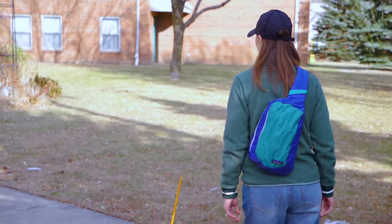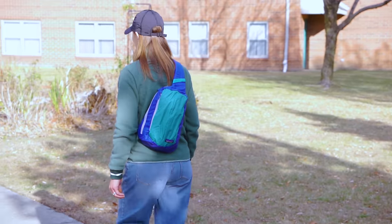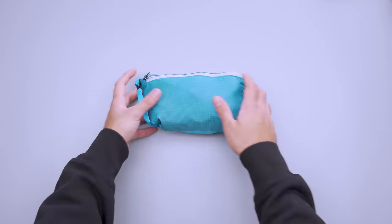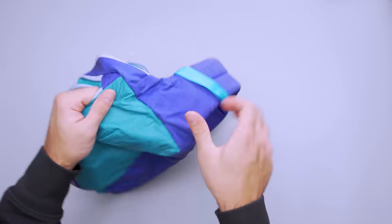While you won't have to worry about losing an extra pouch since this packs into its own pocket, repacking it takes a bit of finesse. When packed, the pouch's carry handle makes it easy to grab out of your carry-on. Once the sling is unpacked, unclip the handle and use it as a key clip inside of the pocket to keep your gear in check.